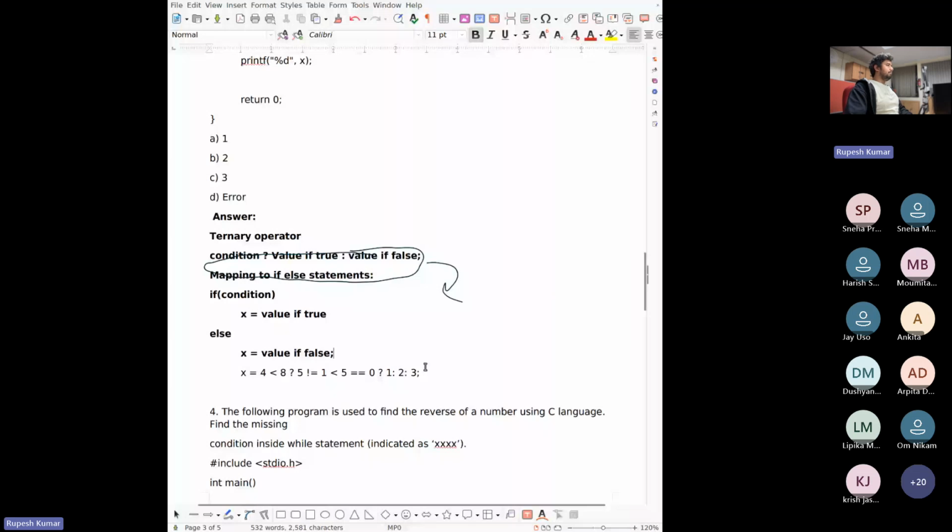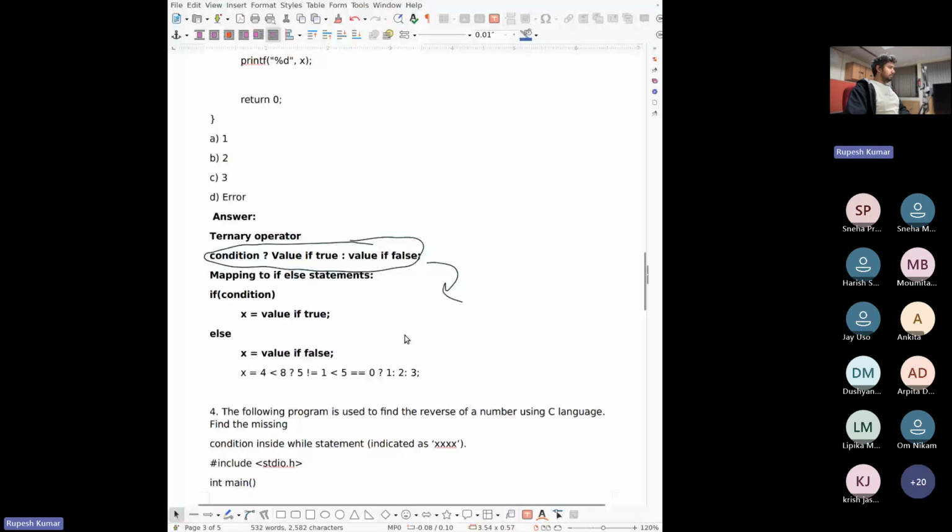So this is how you can map this ternary operator to an if else statement. Fine. So this is how you do this.